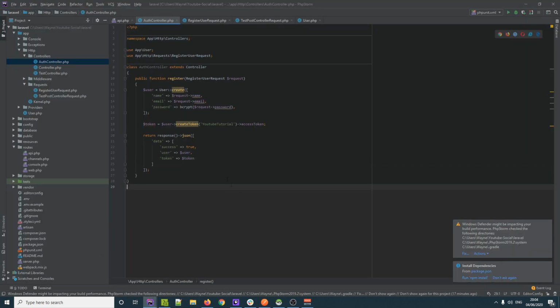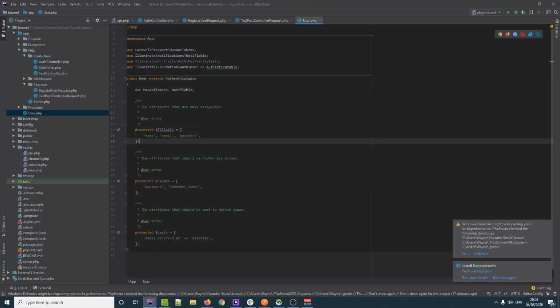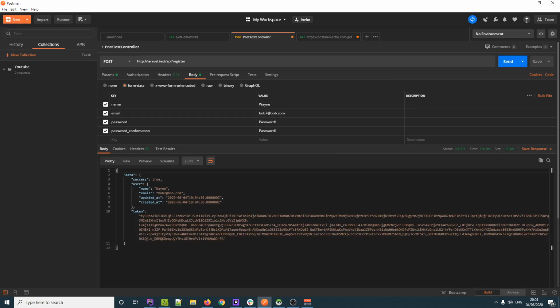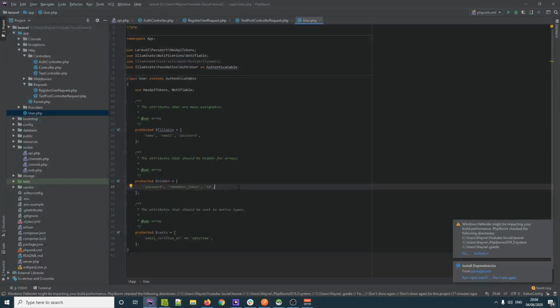So let's go into our project and remember we're using this user model. So if we go into the user model, remember we have this thing called fillable: name, email, and password. And we've got some hidden things, so password and remember token. If I add the ID into the hidden fields in our user model, save it, and let's run this again. So let's add another user again. We're going to have so many Bobs in our database. But you'll notice that now ID has been removed from our set of data that we're passing inside the user.